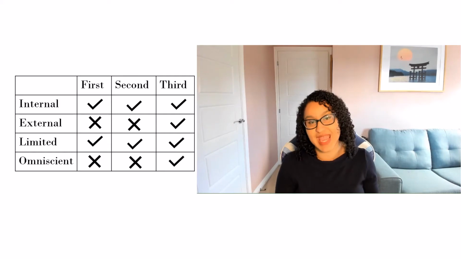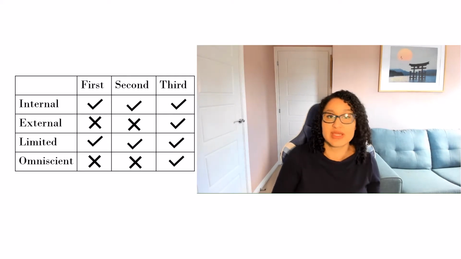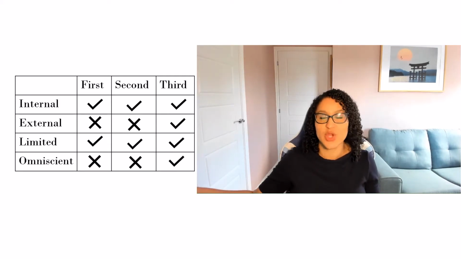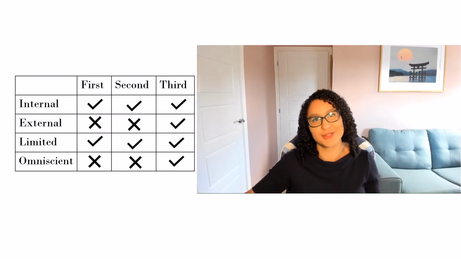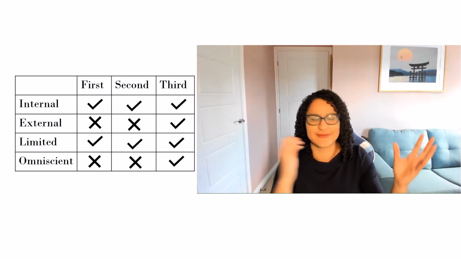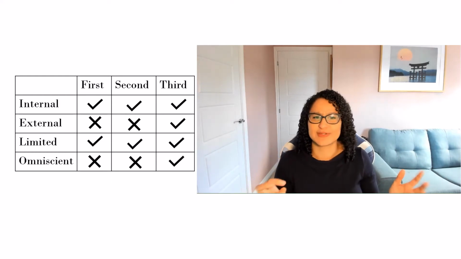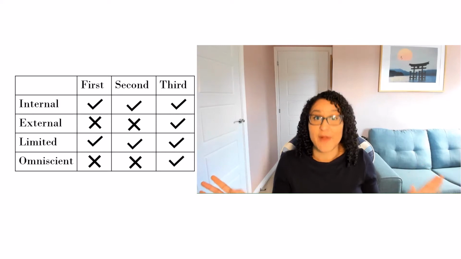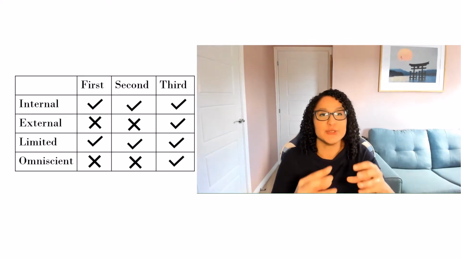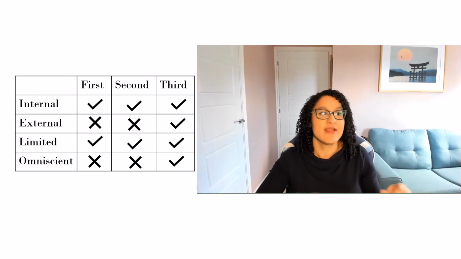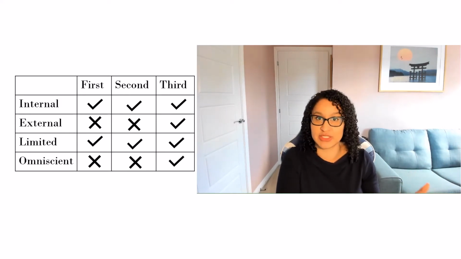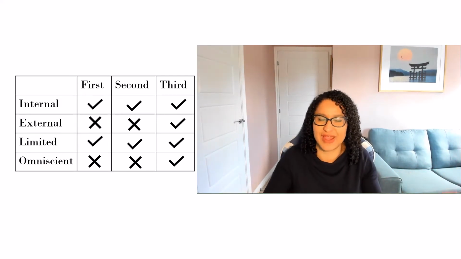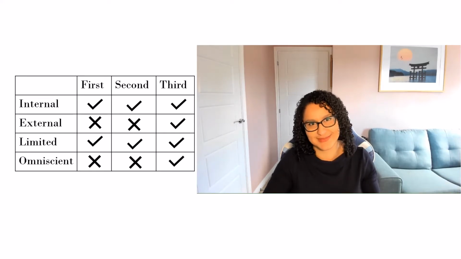So it's worth saying that this is a third person internal omniscient text, or a third person external omniscient text, or whatever it is. Well, no, if it's external, it's not going to be limited or omniscient. That's specific to internal. You get what I'm talking about. Point is, third person, you can apply more of this terminology. First person, you know that terminology, but you don't have to list it out when you're identifying what the narrative viewpoint is.